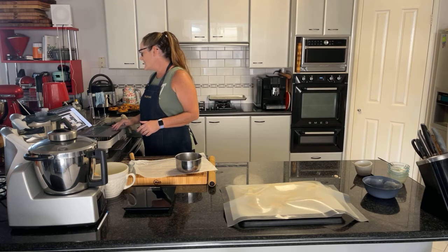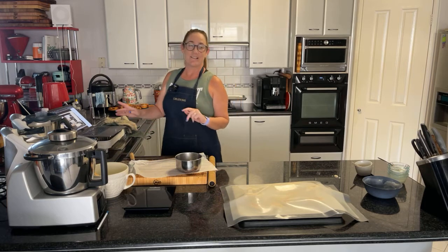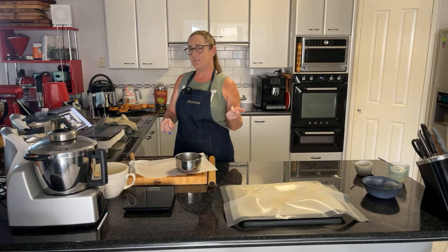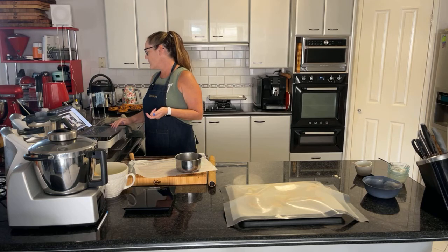How about to make my first ciabatta? A keto ciabatta or a real ciabatta? Or is it my keto ciabatta that was in Fresh and Easy Keto? I think I put that one in. Yeah. Which is one of our top ones.